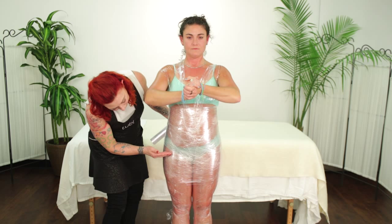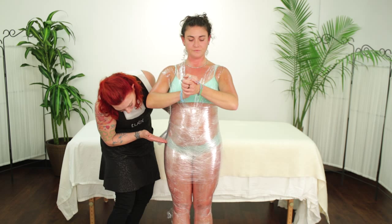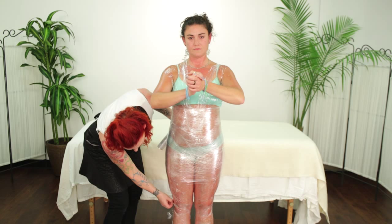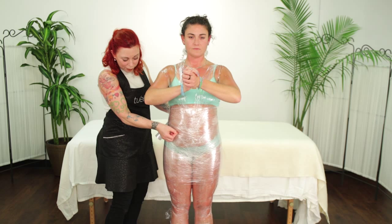If the wrap is rolled at all, you'll see an actual divot or cut in the skin. Just grab that and pull it and you'll break the tension right there. You don't want the circulation to be cut off, even though it's very compressed — you can see she's quite red.